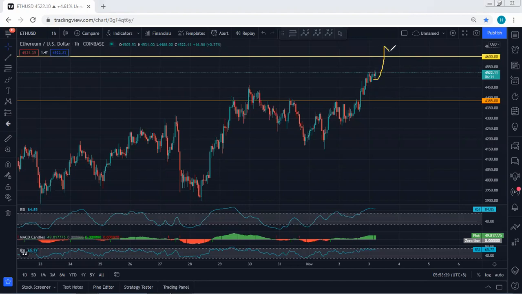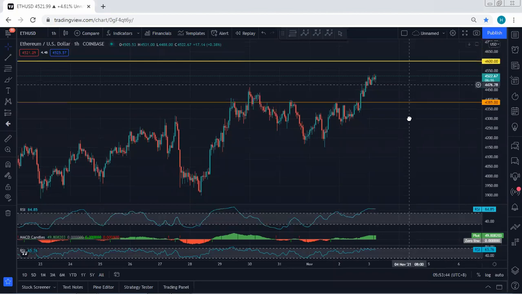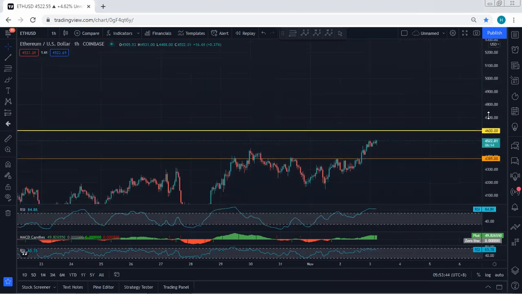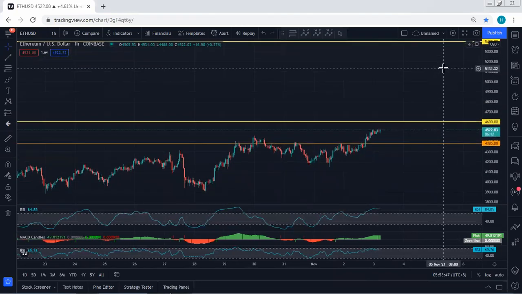We prefer to see the continuation follow as a sharp move, as a correction, before we take the next trade. Or even if we get a correction here, then from there we will take the trade. Anyway, right now what I'm looking for is the breakout of the 4.6, and if there is a breakout of the 4.6, as I said, the next level I'm looking for is 5.4. In this case, we just follow the chart.